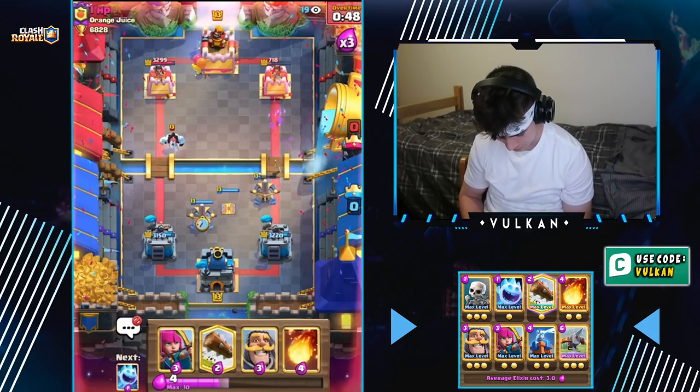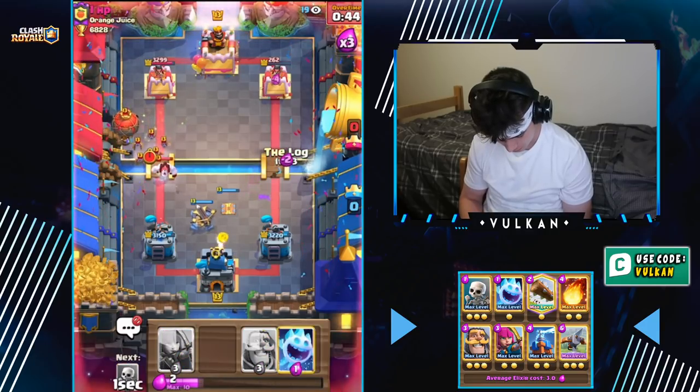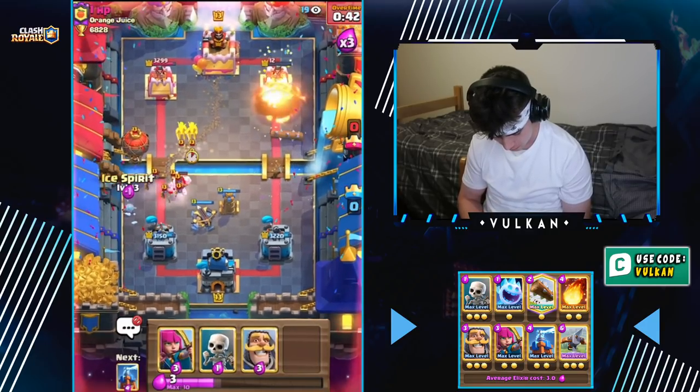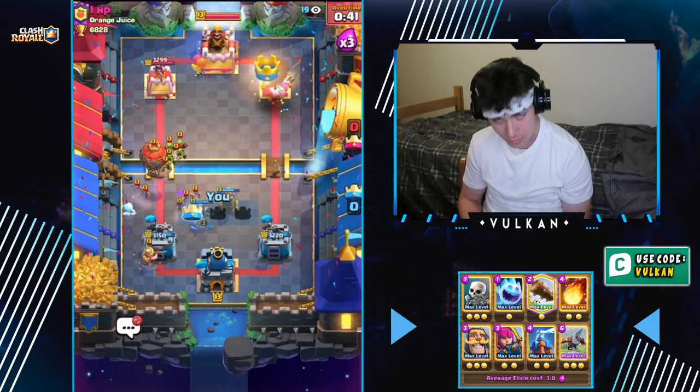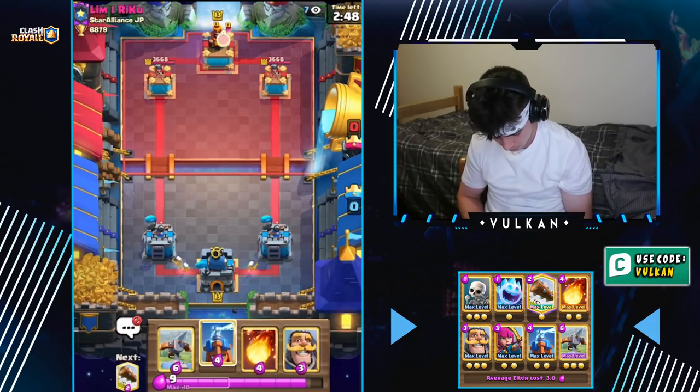And it looks like we're gonna win the game just like that. I'm already starting the defensive Xbow Tesla cycle. But then we don't even need it, because yeah, we're gonna take a tower just like that. So here we go versus Lim Reich.